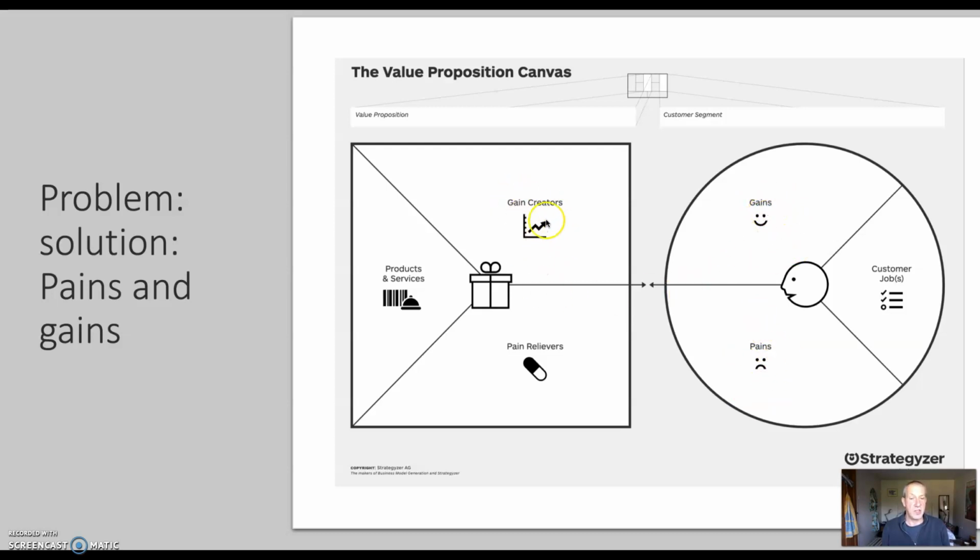So how are you going to, in your product or service, add gain to their needs, okay, and how are you going to solve their problems and their pains? So it's this balance between your product: how does it fit the needs and issues of the customer? How does it solve any problems for them?